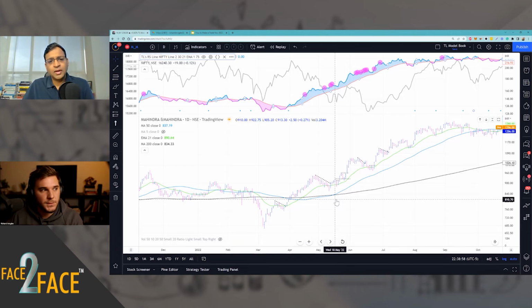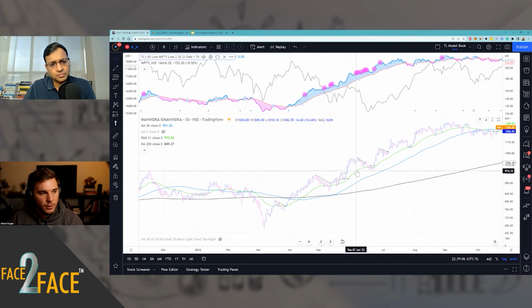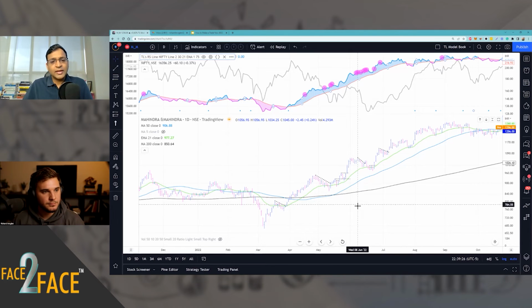Sure. Got it. And the same 21 you're going to use on price action as well to figure out whether the trend is continuing or not? Yeah, exactly. So on my charts, what I have set up is a 21 EMA in green here, a 50 simple in blue, which a lot of people use, and then a 200-day simple in black here, which a lot of people use as well. So these are the three main moving averages I use in my trading. Sure. So this is an indicator which gives us an indicative view about that stock.